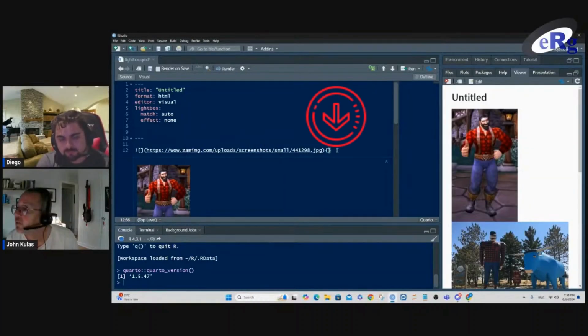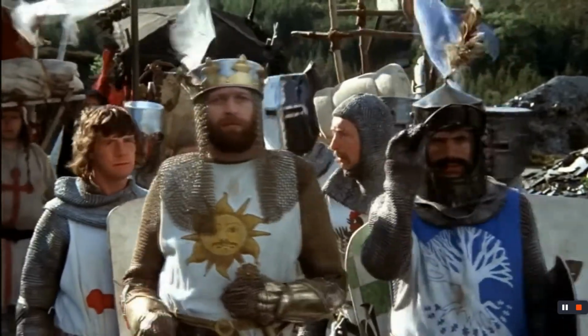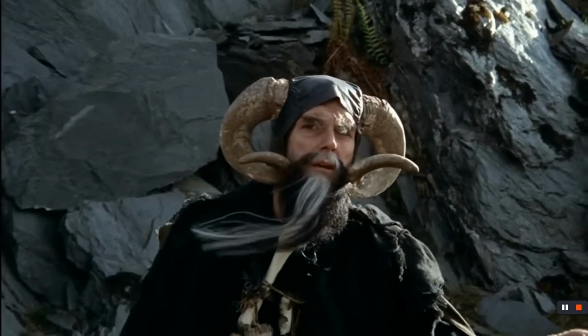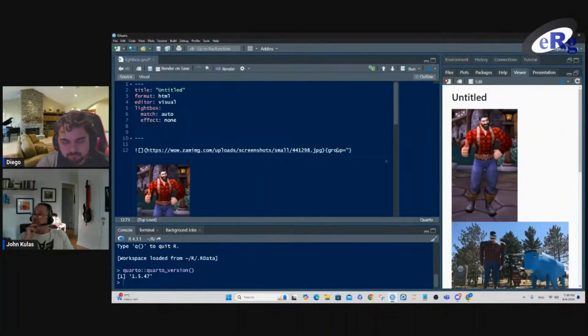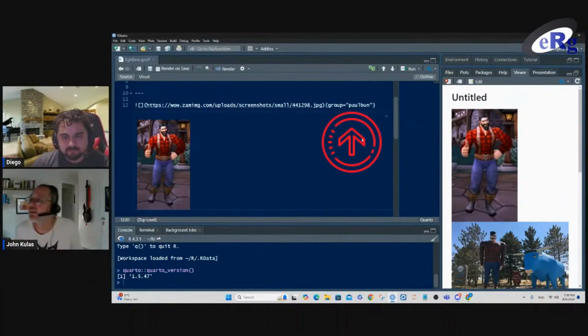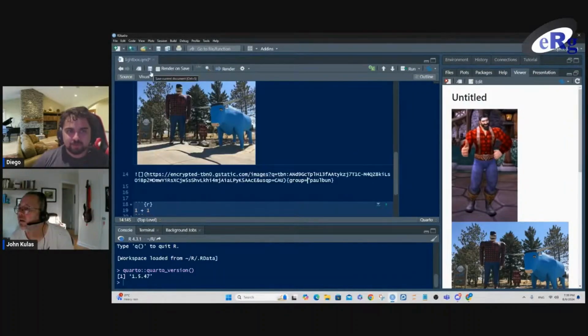So if you want to find some other pictures, maybe of Babe the Blue Ox, be careful with that one. It's group equals, and then in double quotes, I guess you just call it whatever you want to call it. So we can call it... By what name are you known? There are some who call me Paul. We can call it Paul. So that same tag, that same curly bracket, do it after all of your images. Okay, let's try this.